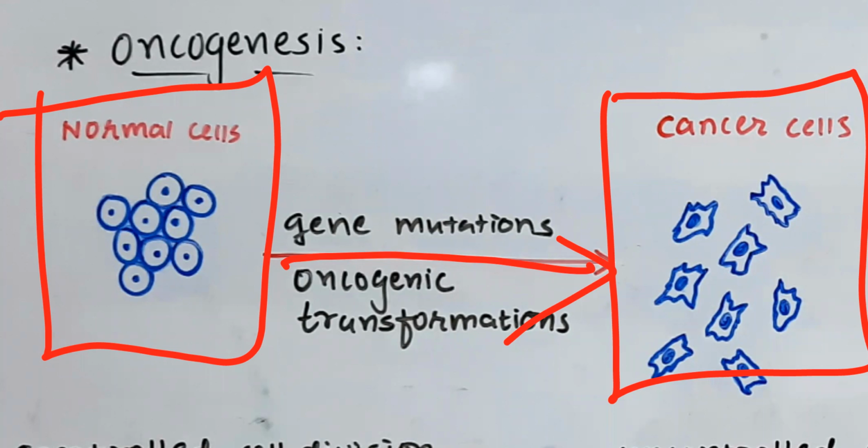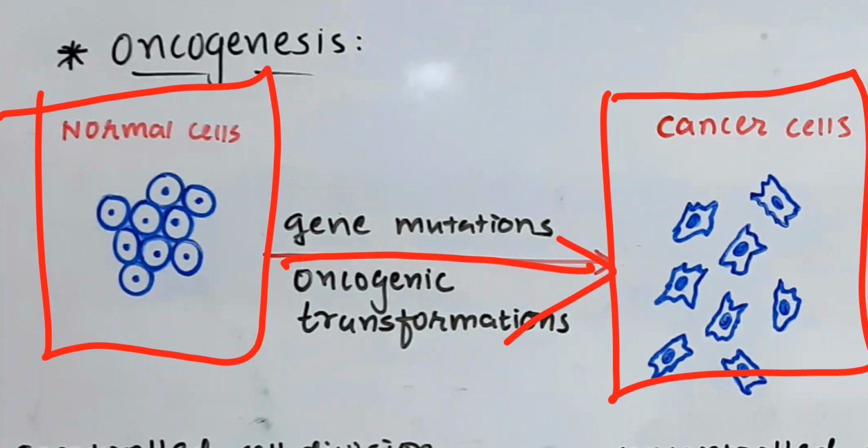Number three, what I mentioned is that everything in the life of cells, in the tissues, is planned: the cell birth, cell growth, cell differentiation, cell division, cell death, everything is a planned phenomenon. And for everything, there are genes to control each such aspect. So cell life is very much a regulated and controlled phenomenon. But when these genes, which control these aspects through their products, undergo mutations, and not one gene but several genes, 7 to 8 mutations are required for the cell to transform itself from normal to cancerous cell.